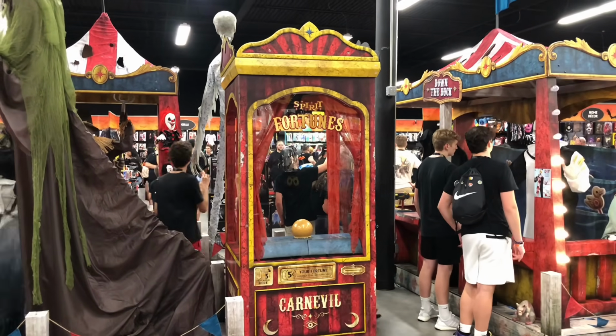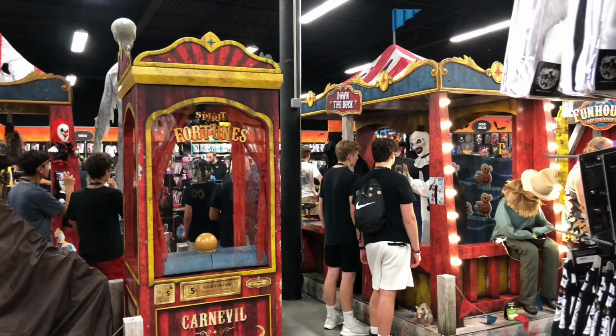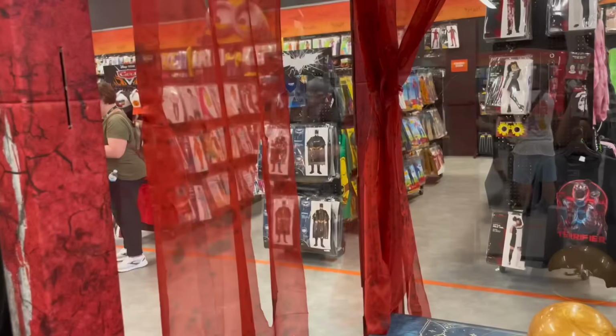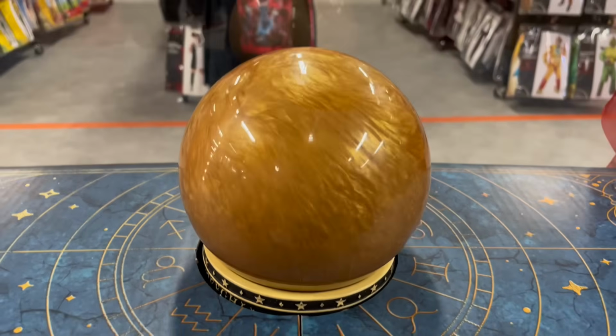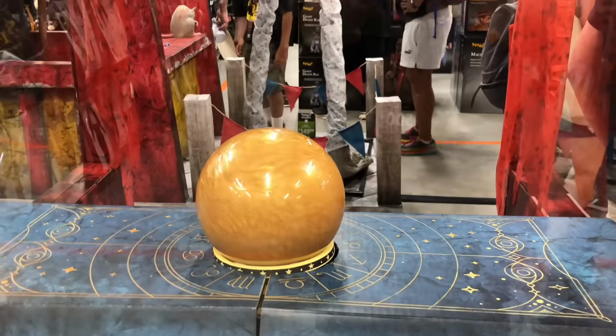Choosing a fortune booth for something like this definitely fits with the whole carnival vibe, and I think the crystal ball thingy on this one looks really cool actually, with that cool sort of swirling gold effect inside of it. Really great stuff there. Overall, this part of the ISE and the two animatronics here, besides Tallulah, everything is great in my opinion.